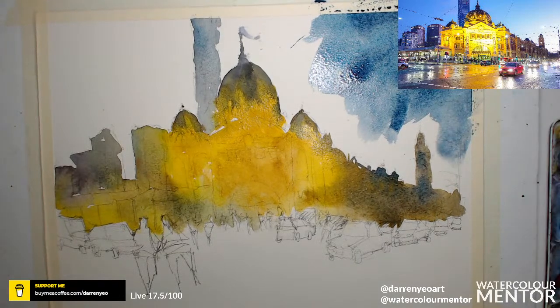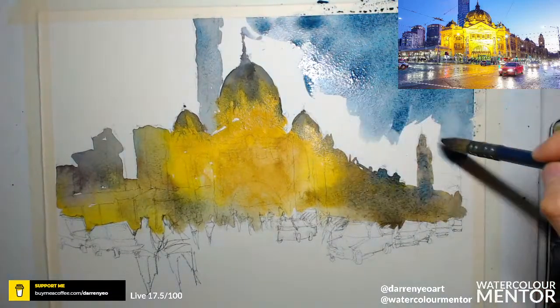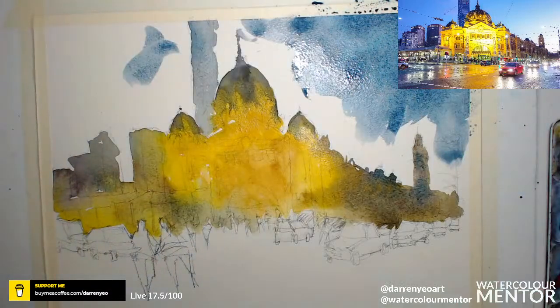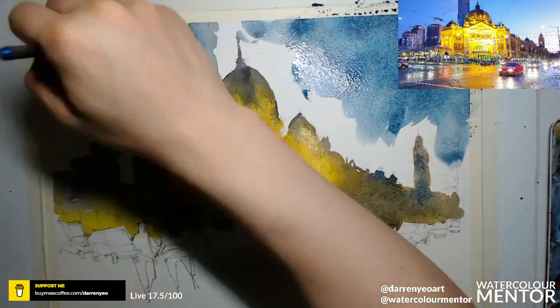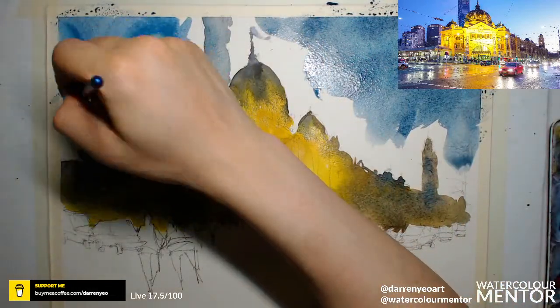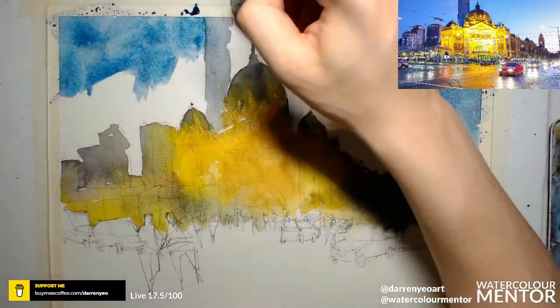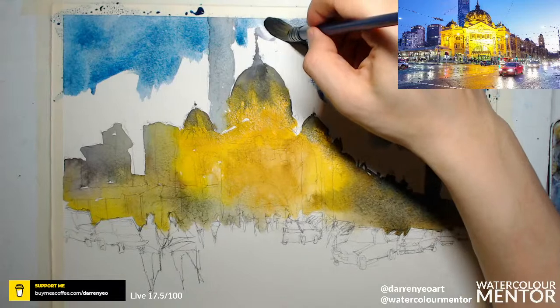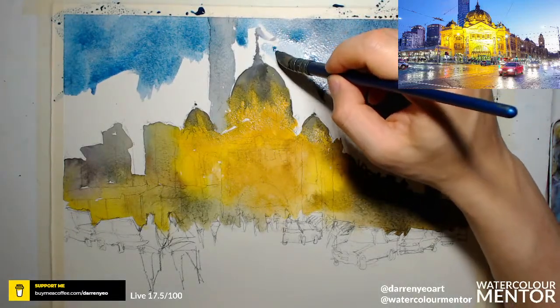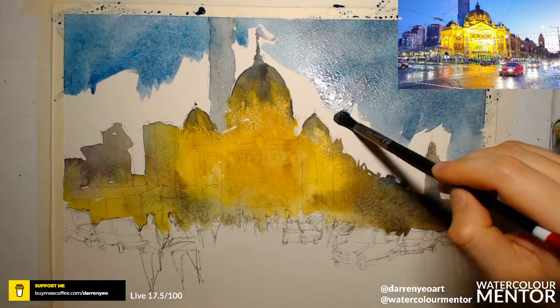Now, this area at the back is going to be lighter, but really for a lot of it, it's just going to be the same color, especially here on the left-hand side. I'm just going to go in and get in a light wash, but this wash is not going to look like a daytime scene. Usually when you're doing a daytime scene, you're going to have a lot more white running through. You're not going to have that here, sort of lighter air of the sky.